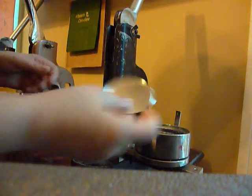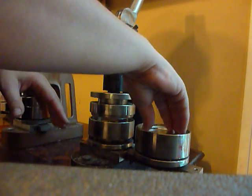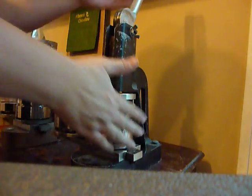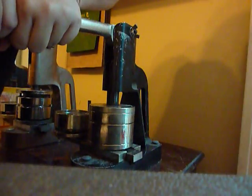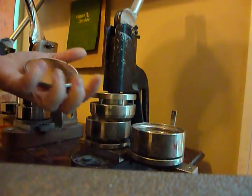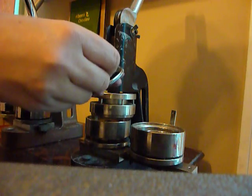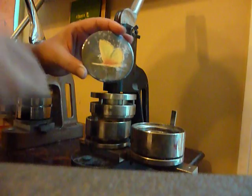Alright, then this is our magnet part. We're going to press that down in there. Alright, and now we're ready to attach it. Got to do that little 1 centimeter turn. Press it down. Voila. Then it has a magnet that you can peel off the paper to the sticky part, and attach it. Now this will attach to your refrigerator.